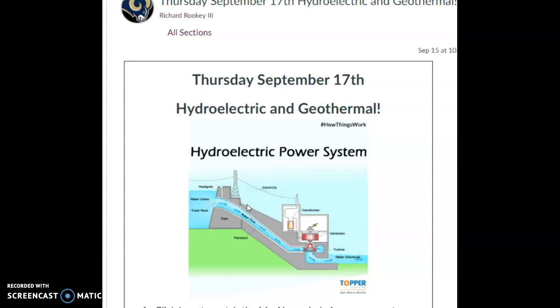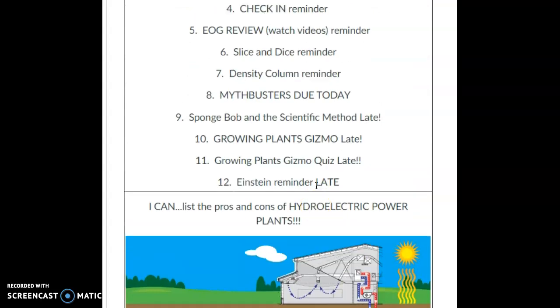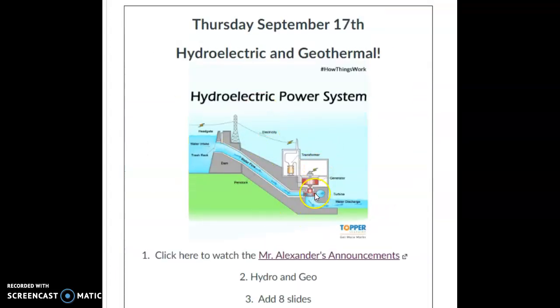Another con might be you can't do this everywhere. I did see last year that if you have a creek or a small part of the river running through your property, you can actually buy small hydroelectric power plants to go into your creek, which is actually super cool. So some pros and cons there for those. Do we have both of these in North Carolina? Absolutely. I saw a commercial the other day for a local place doing geothermal. And there's a big one. I keep forgetting the name of the lake that has one that people go to. Somebody will remember. So that information is there for you.